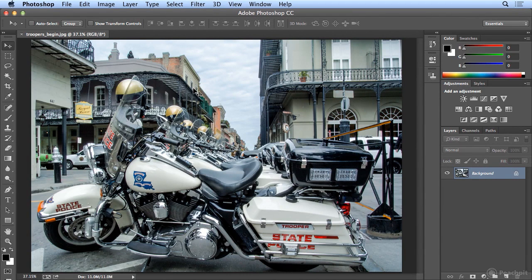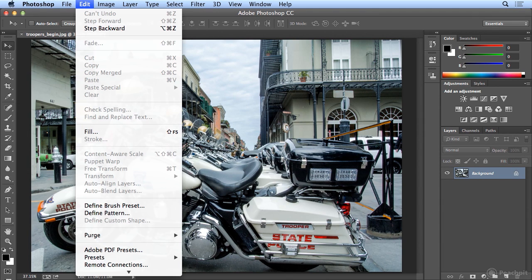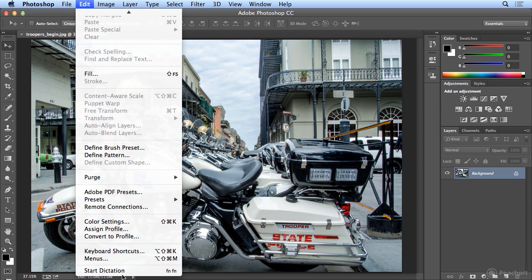I'm one of those people you would call a keyboard shortcut fanatic. I rarely go to the menu bar unless there's a reason to do so. Having said that, Photoshop will let you configure new keyboard shortcuts for menu items that you frequently use but don't have a built-in shortcut. One of my favorite parts about this is if you're learning to be a power user and you want to get more comfortable with keyboard shortcuts, you can choose from your Edit menu keyboard shortcuts.